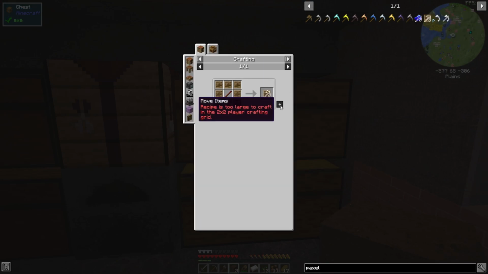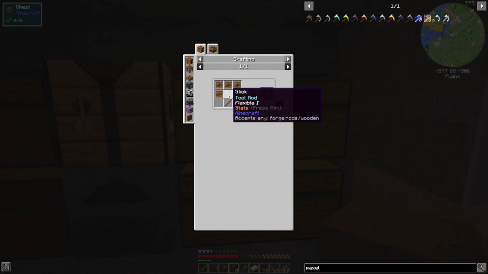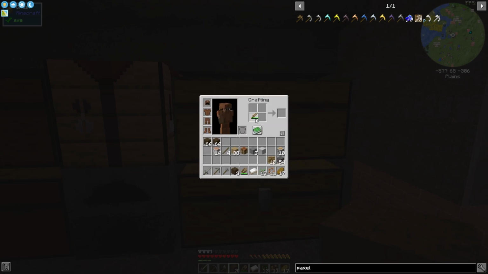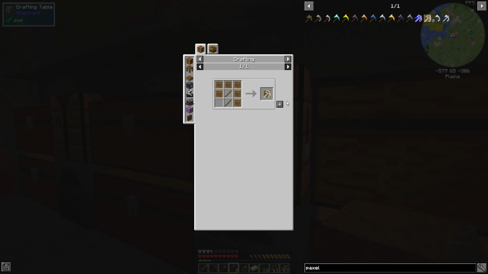So here we're going to make this paxel. It is going to require some more template boards, which means we got to make a few more of those. And then we should be able to make this paxel. We just need to get to the actual crafting table instead of inside of there. And we just make that from right there.